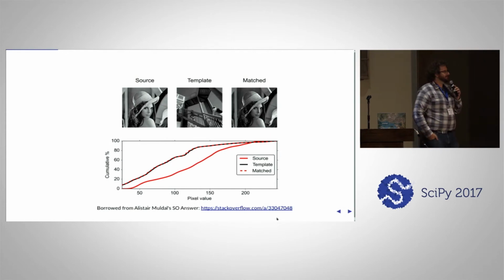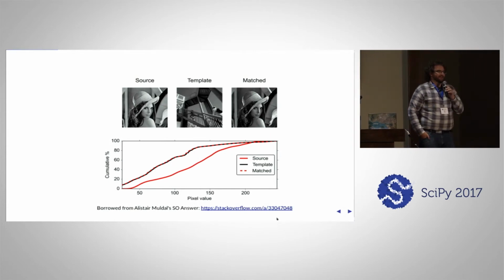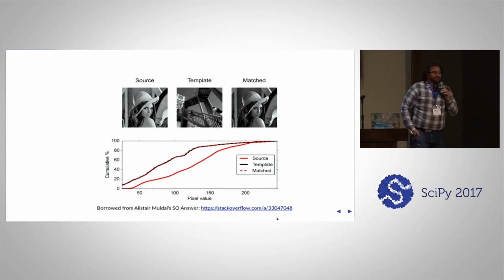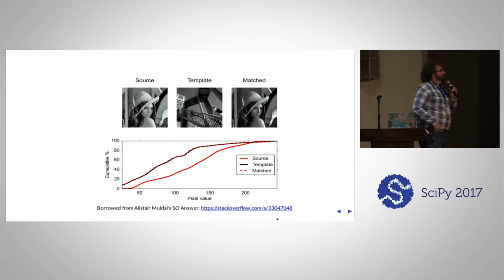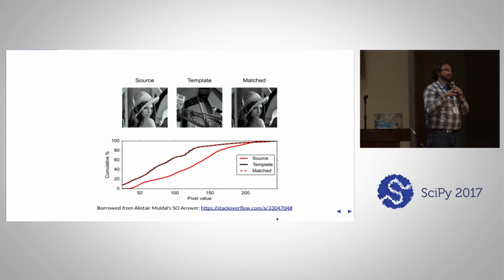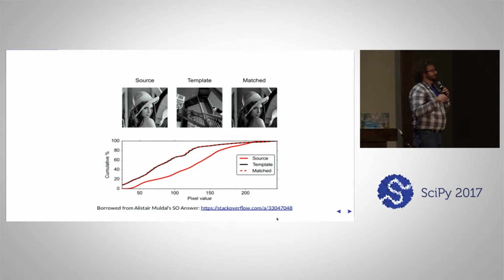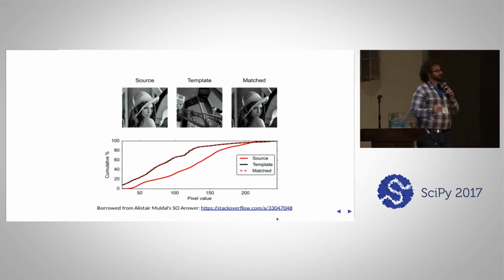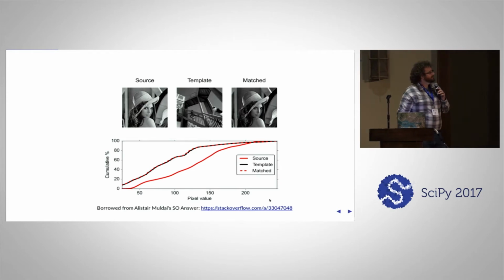It's actually pretty simple to implement. I'm going to steal from someone's Stack Overflow answer here. I was going to write up a short example and realized they'd already written one, and I figured I was lazy and why not just borrow theirs. So the basic idea here, we're using a Lena image as the input, but we take an image, we have some template we want to match it to. It doesn't have to be the same thing. It just needs to have similar content. And then we get the histogram of each. We make a cumulative histogram. So notice it always increases.